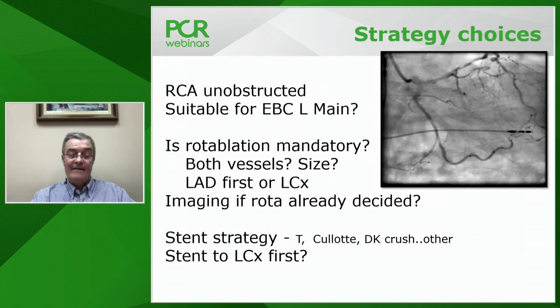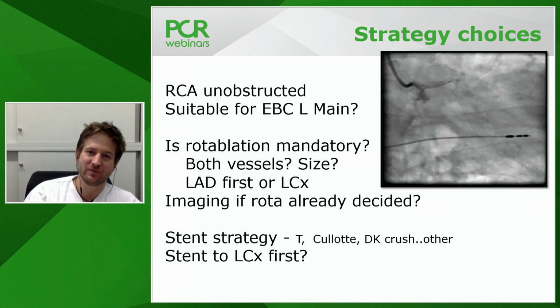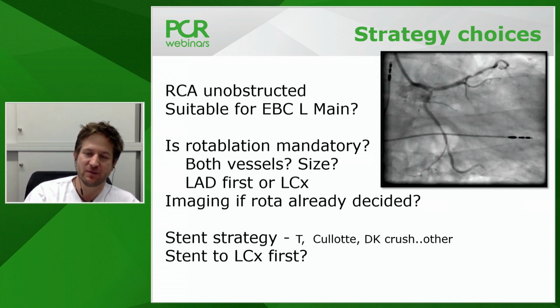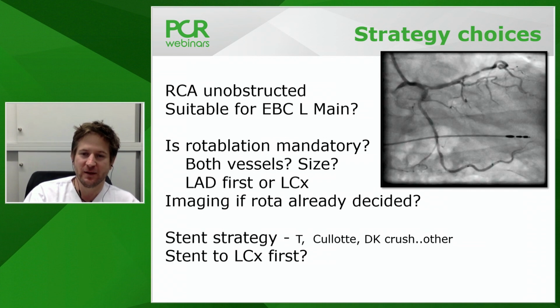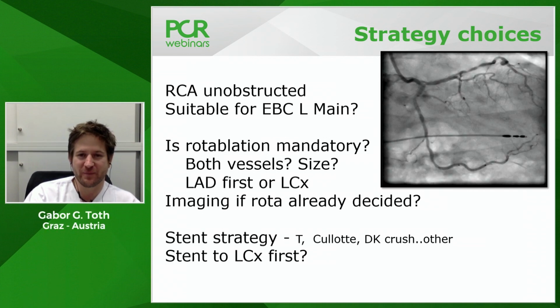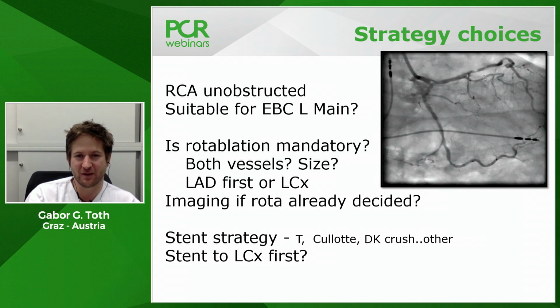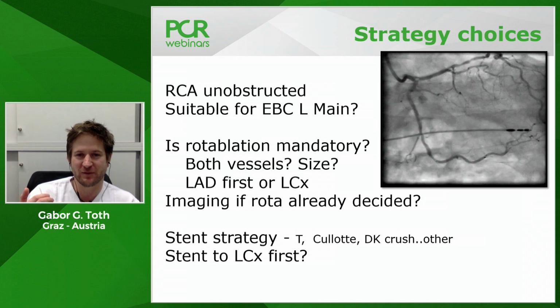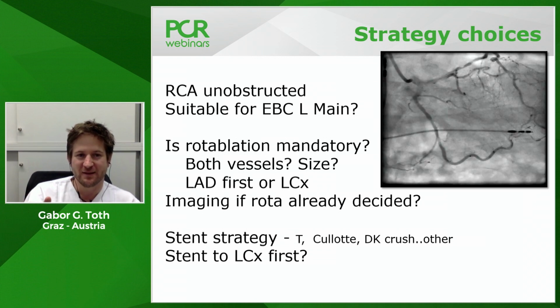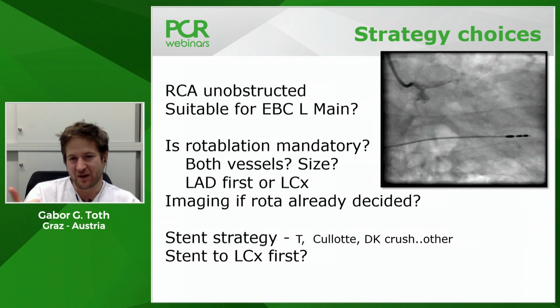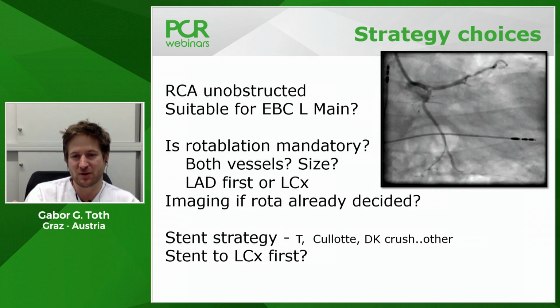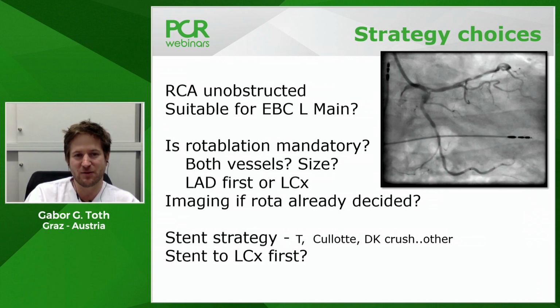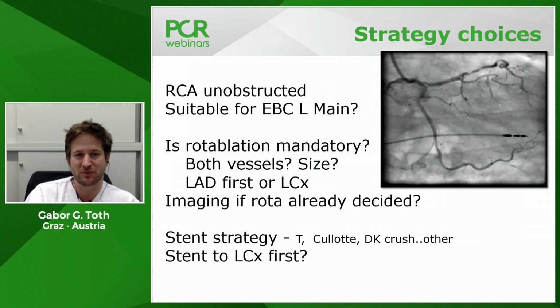Yeah, it's a very good point, but I think what is very important, as you mentioned, with imaging and thinking about rotablator, especially in left main, is to understand plaque composition, in the sense that you know what you expect from this lesion. What you don't want is to start dilating and it doesn't open, or it ends with a massive dissection. So again, understanding first based on imaging, but also based on this angiography, I would have a very low threshold to rotablate.